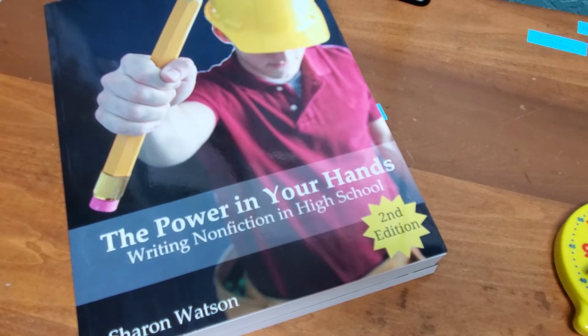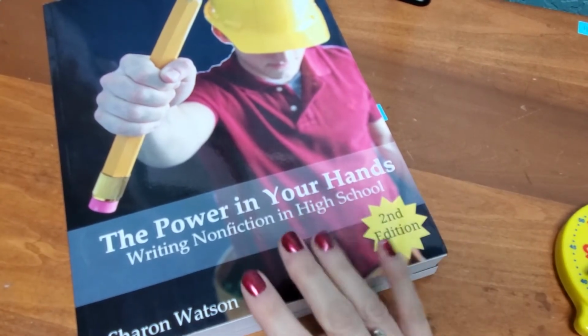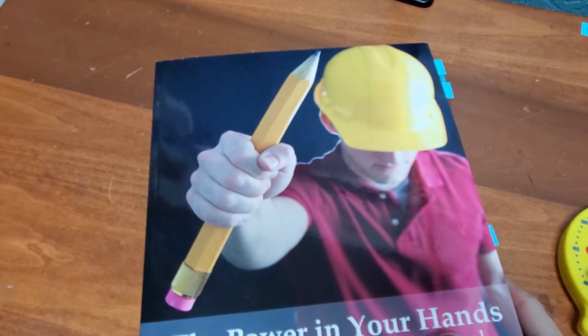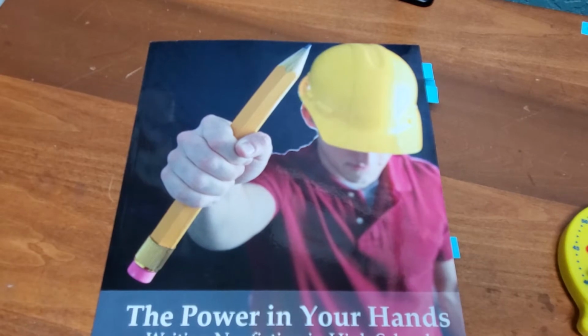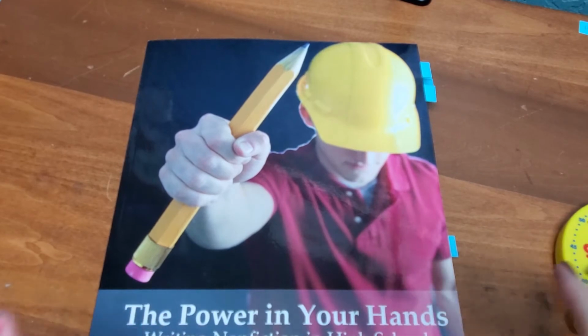She also, in the teacher's manual, I'll show you that in a second, has grading guidelines, which for me is really a bonus, because as far as grading, I find writing the most intimidating. It's not like math where it's an obviously right or wrong answer, and that's that. It's not cut and dry. It's one of those things that I've always been a little bit intimidated by. My mom gave me one of those, what's it called? I can't remember what they're called. The score things for writing, but still there's just that element of, I don't know, I like the black and white grading, I guess. So I'll show you that here in just a second.